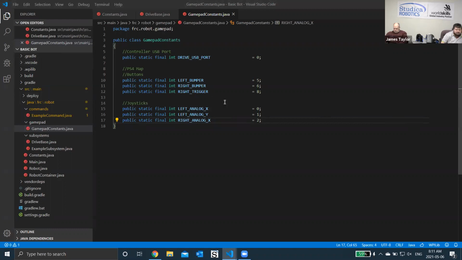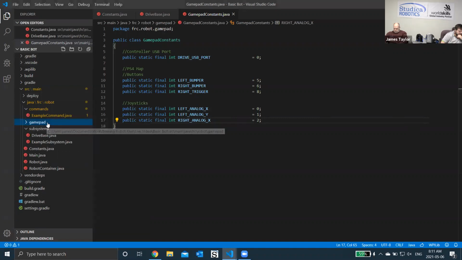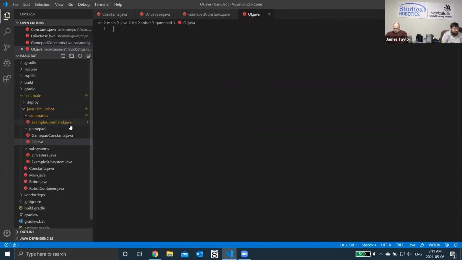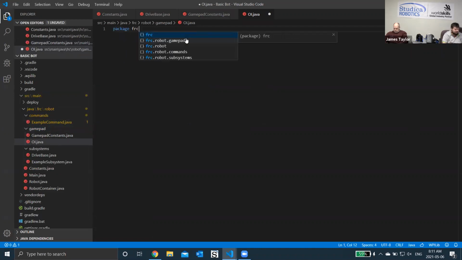So now we actually have to create code so that we can read the joystick values. So I'm going to right click on the gamepad and create a new file. We're going to call this OI, which stands for operator instructions. Add it to the package again.